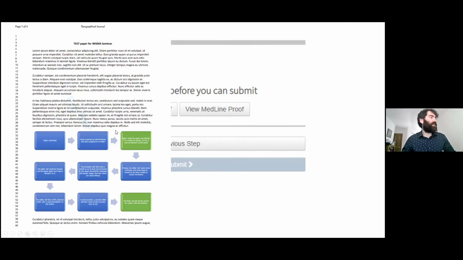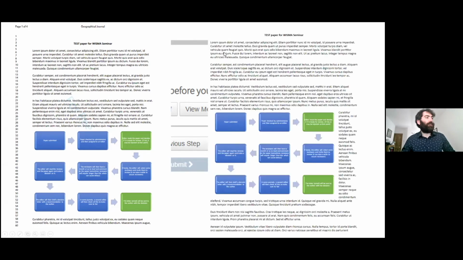So this is a paper I've invented just for the sake of this. It's nonsense. That's the PDF version. When I convert that to HTML, I find out that actually on the right-hand side there, all the text is wrapped around. It looks slightly different once it's in HTML version. And often what happens is that people submit papers that the HTML version doesn't look quite right. The figure caption goes somewhere else in the paper, or the figure image overlaps with some of the text or something like that.